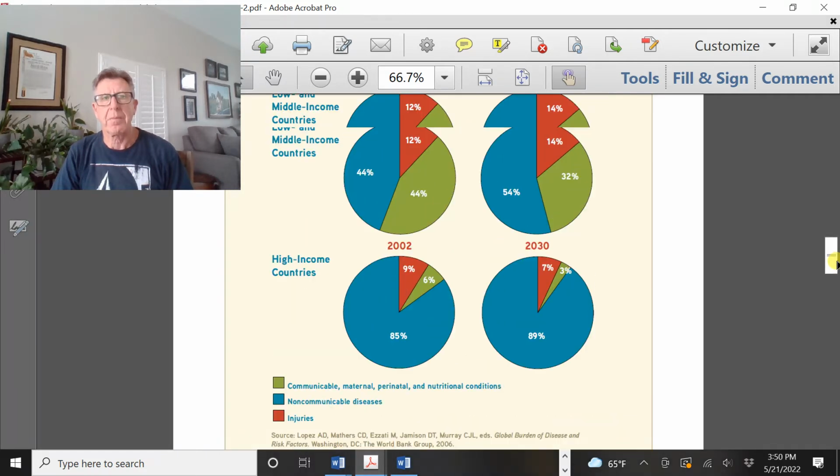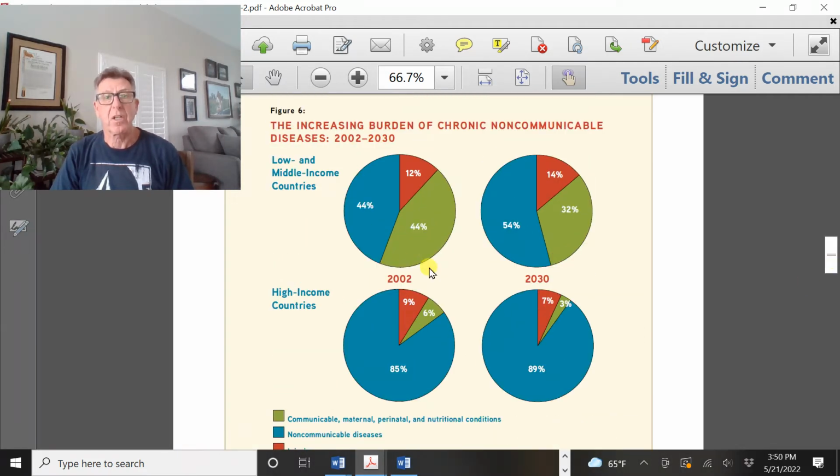Coming back up here, we see the green meanie, the communicable infectious disease. Looking at low to middle income countries in 2002 and 2030, it's still a huge issue, so a lot of resources have to be thrown at dealing with that. It's getting better, and they start emerging into this situation here. They still have issues with lots of road accidents and infrastructure and stuff like that. So accidents. Here is the US.